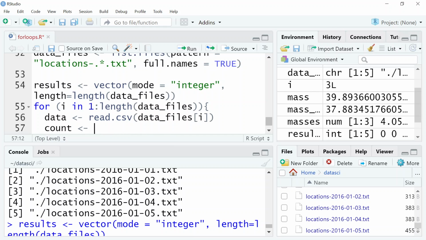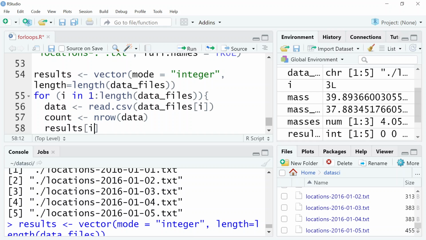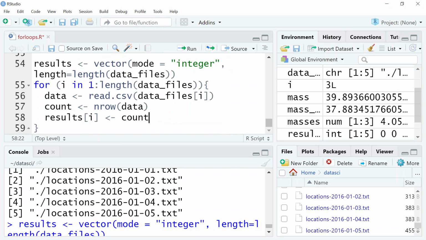Then create an object called count, and in that object store the value that is calculated from nrow, the number of rows in our data, and then store the results in the i position from our count object. And notice again, every iteration will be rewriting data and count, but storing the final count inside of our results vector.